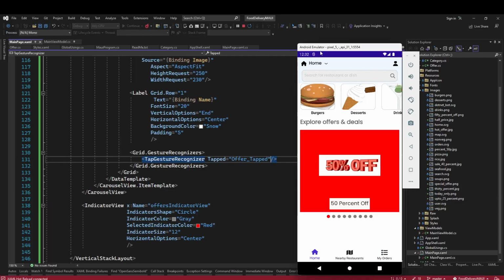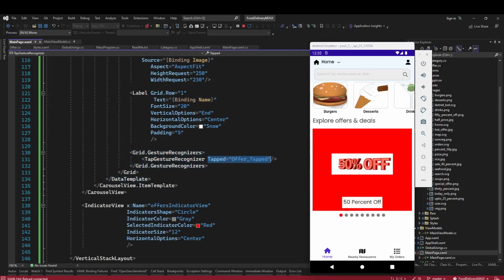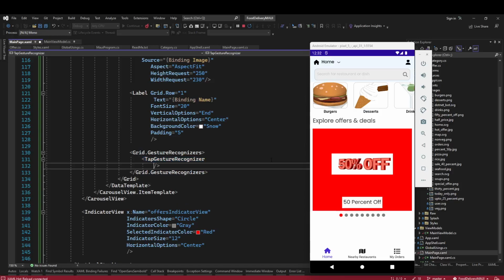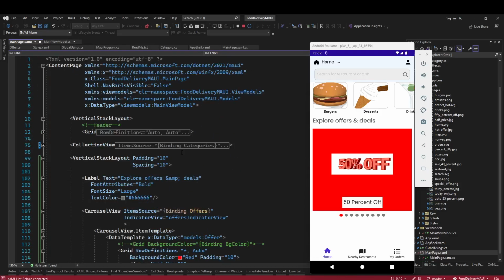So it's here, and let's remove this tapped method and let's add command here. That command is in this view model, the binding context for this one, right?